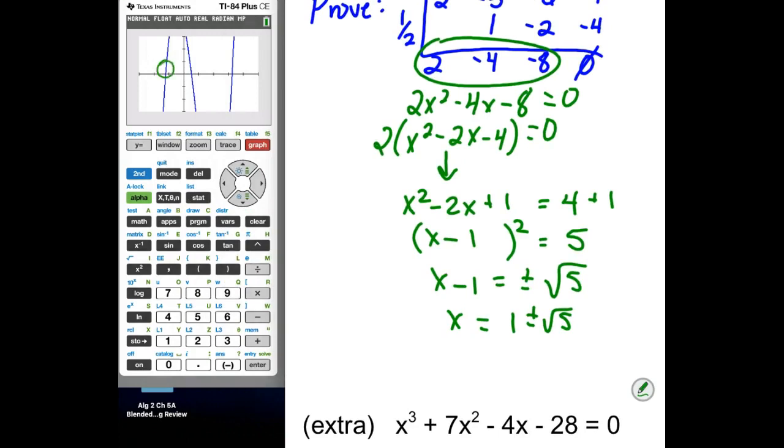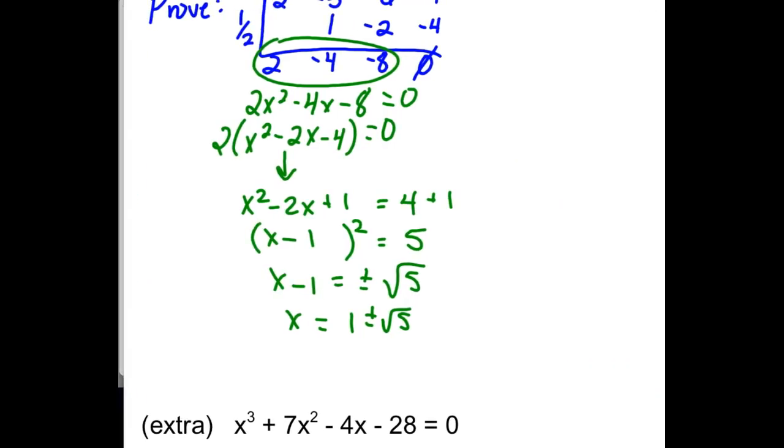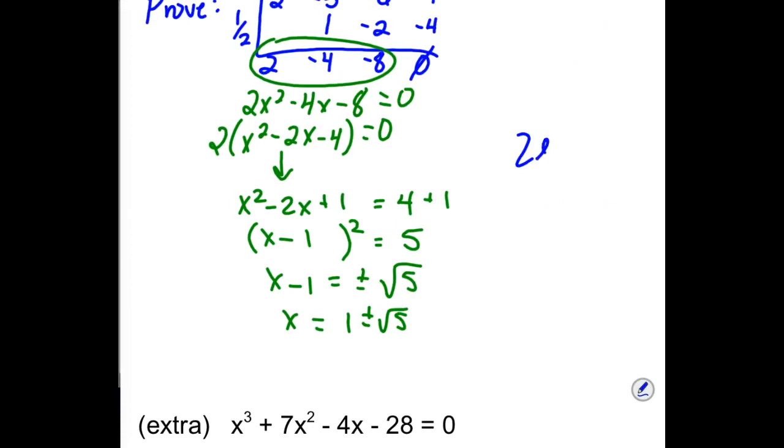All right. That is the 1 minus root 5, and this is the 1 plus root 5. So they are real numbers. They're just not rational numbers. Okay. They're the irrational kind. So we have 3 zeros. The 1/2 we showed synthetically, and the other two, the 1 plus minus root 5, we showed using completing the square.